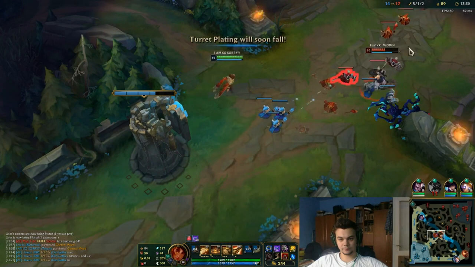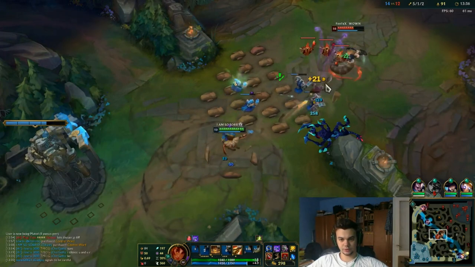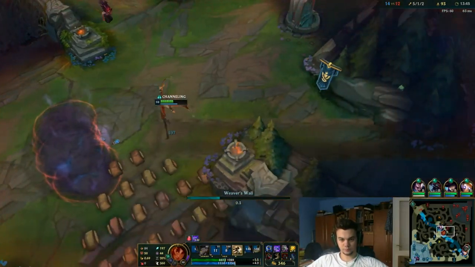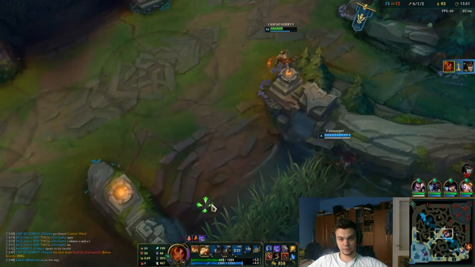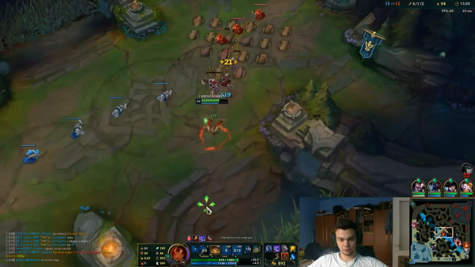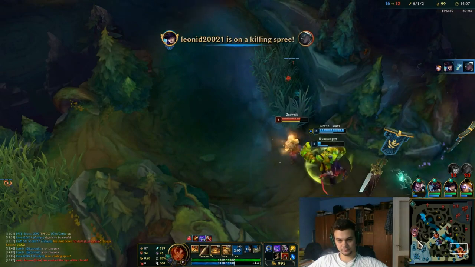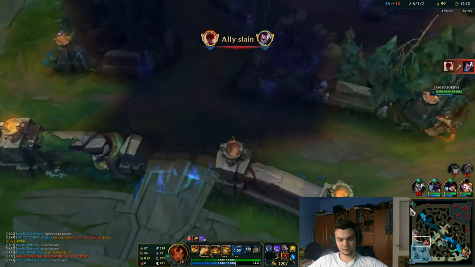Okay. I could ult here, okay. That would be an option. That would definitely be an option. But apparently she had a shutdown on her, so I had to get that. What we want now is to move a little bit away from that. I need to go there now. Would have been cool if he escaped though.